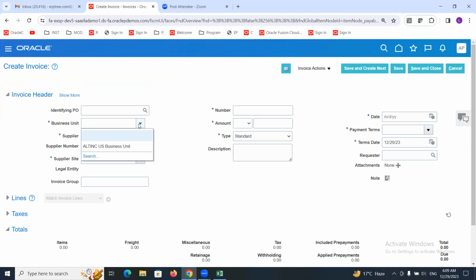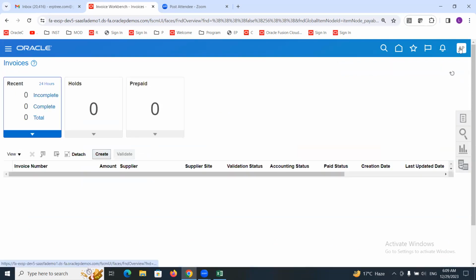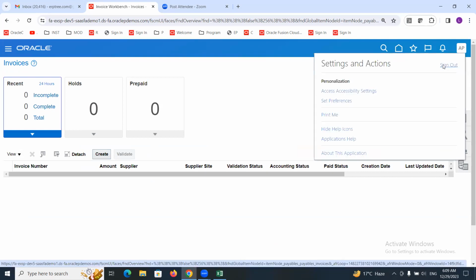In reality, for business users, this is how we provide access. Which user needs access to which business unit, we can provide by using the task called data access for users. That's what we did. For Alt-INC, we are able to see all the BUs just because of the application implementation consultant role. So this is a point we should understand.